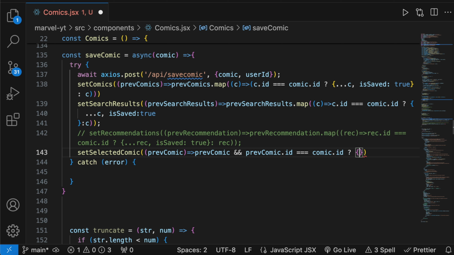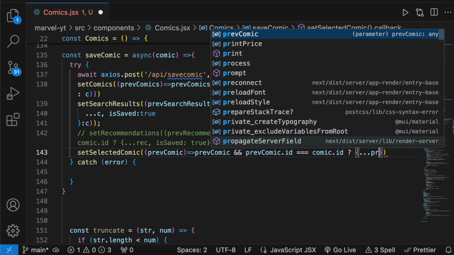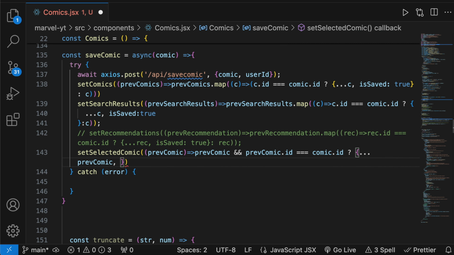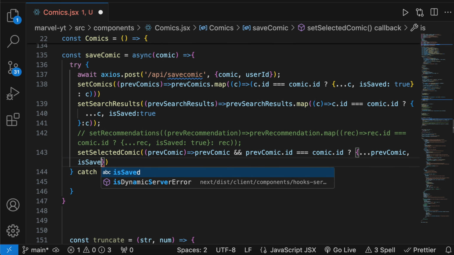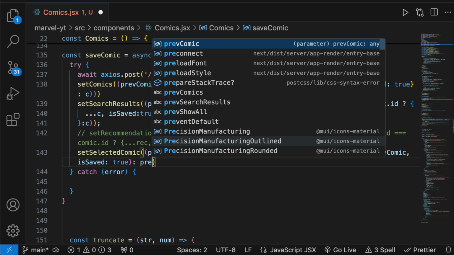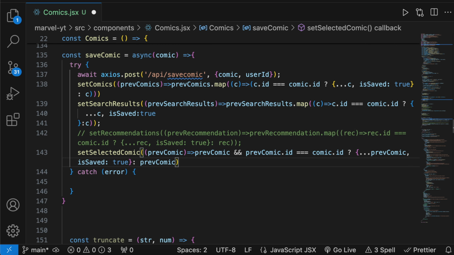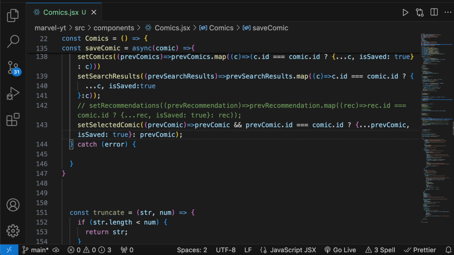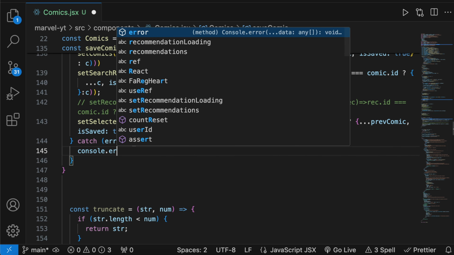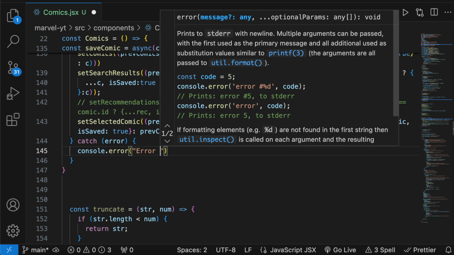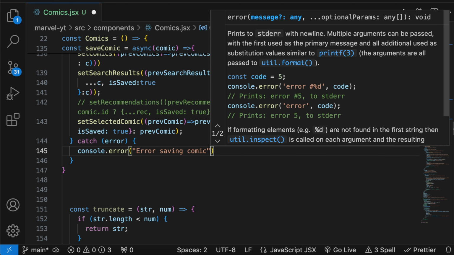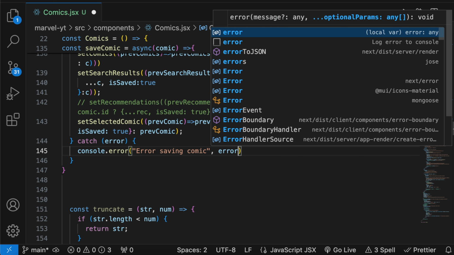If we have that, then we're going to say previous comic isSaved is true, or previous comic. Now we can write our error, and this is going to be console.error, error saving comic. Error.